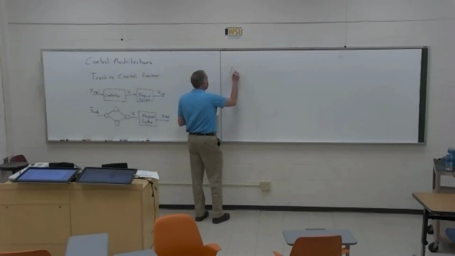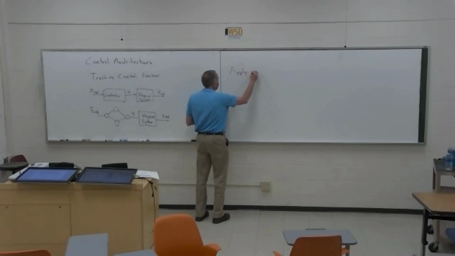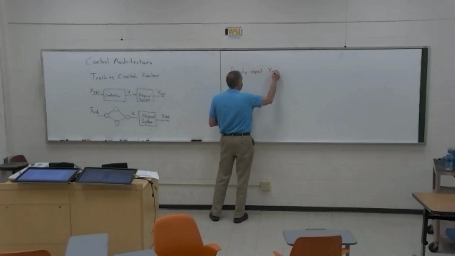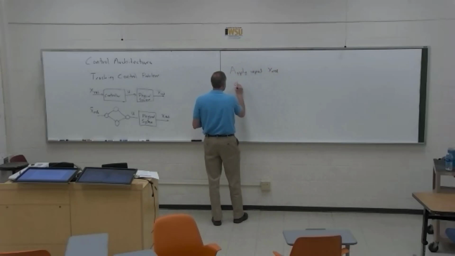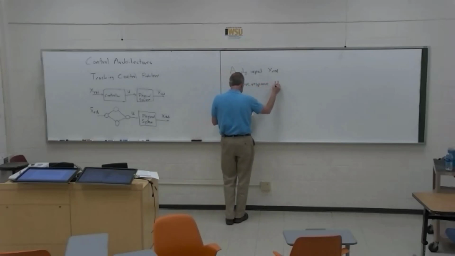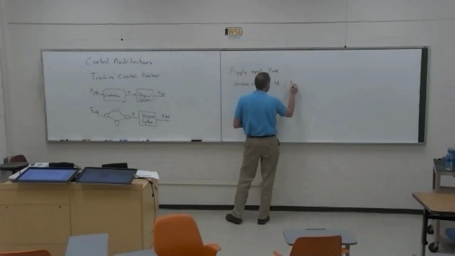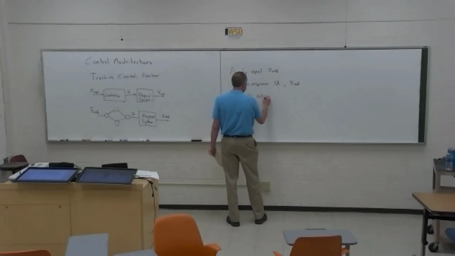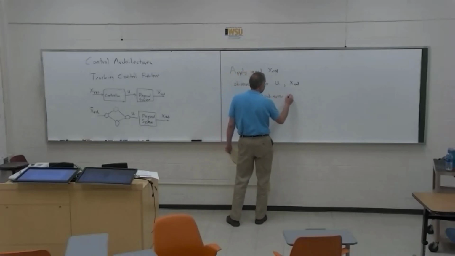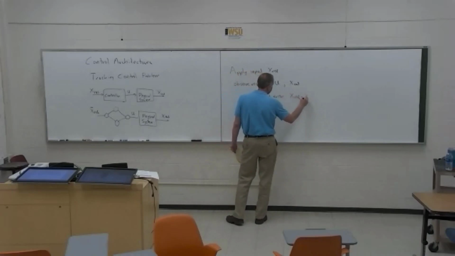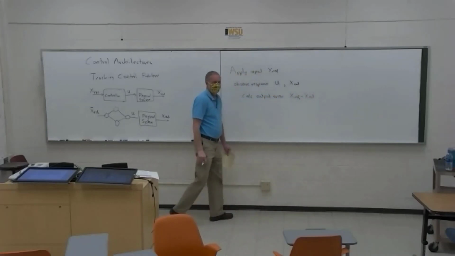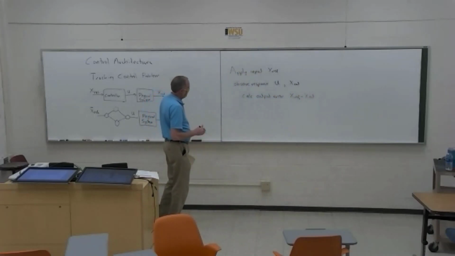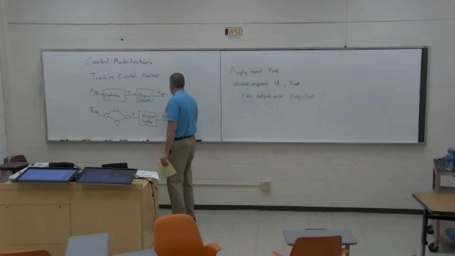So you apply an input, XREF. You observe the response of the network U, and then you also stick that into this physical system. You get the output. And then we compare the two, and we can calculate an output error or a tracking error. Reference minus what we actually got. And so we look at that and we go, okay, now we have an error here.